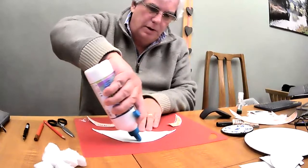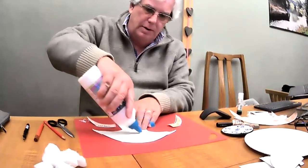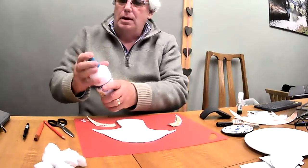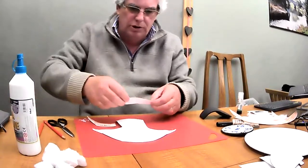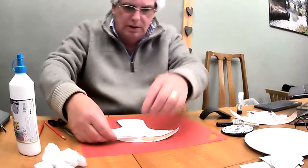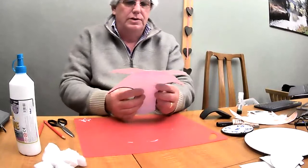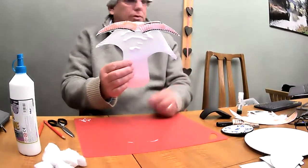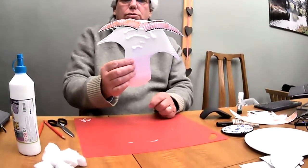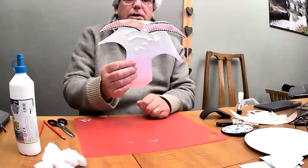So I'm going to put a bit of liquid glue around there, and I'm also going to put liquid glue right down to the top of the nose, because that's where the hair is going to go — the wool, the sheep's wool. It's really good to have a proper piece of paper or something on the table because it gets a bit messy now. So that's the top of the ram's head — the sheep's head — and it's got some horns. You don't have to have the horns of course, you can do anything — just make a female one maybe.